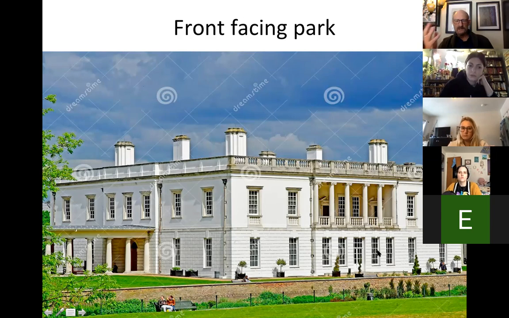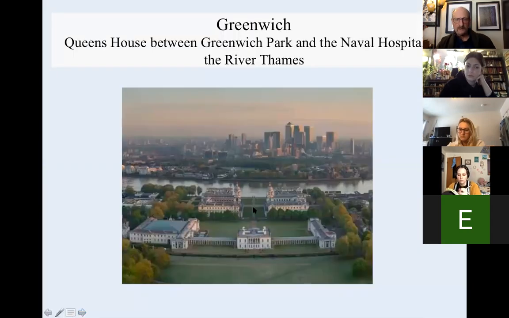So again, you can see the emphasis on this sort of white wall, the emphasis on proportionality, sort of a rhetoric of austerity in a way for a monarch, for a monarch's wife, actually two successively, the wives of James I and Charles I. This is what it looks like now. You can see we're in the park. You can see how the building looks out over the park. And then beyond it, there's a palatial structure divided into two, and the river beyond.